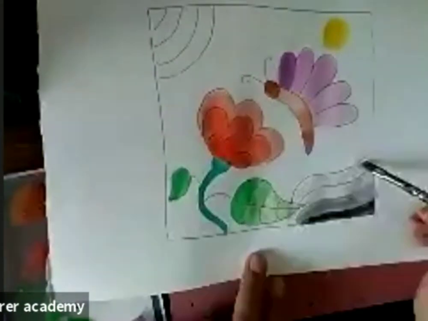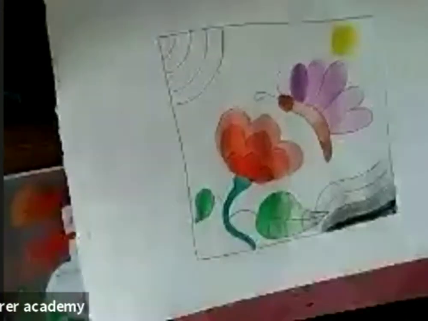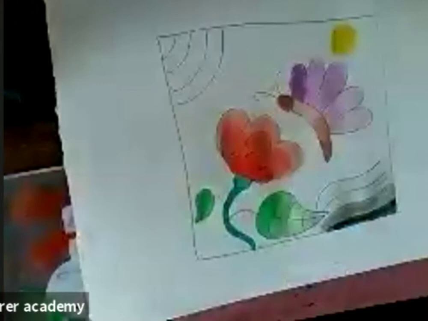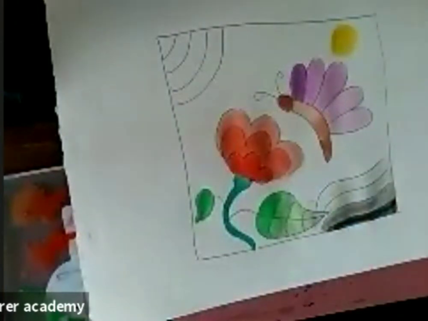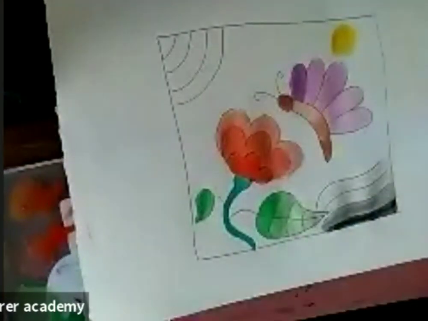The last shade of gray. Okay, so similarly, you can fill the shades of different color. So I have shown you red. So how to change the shade of the color by adding more water.